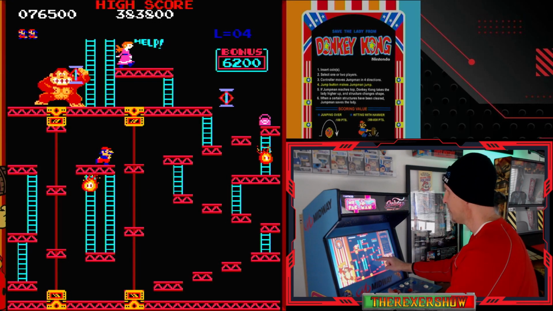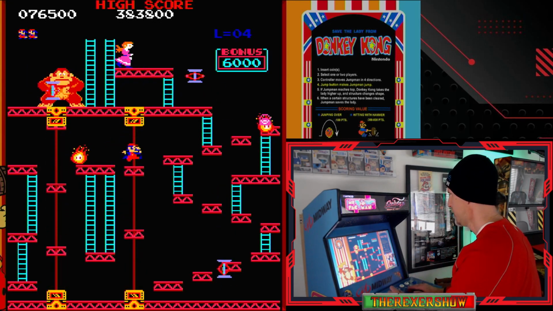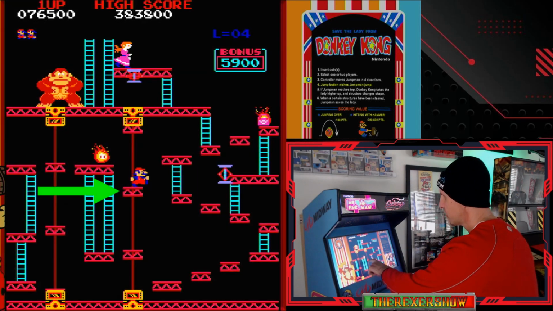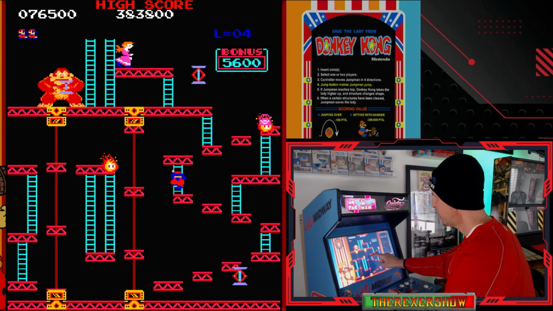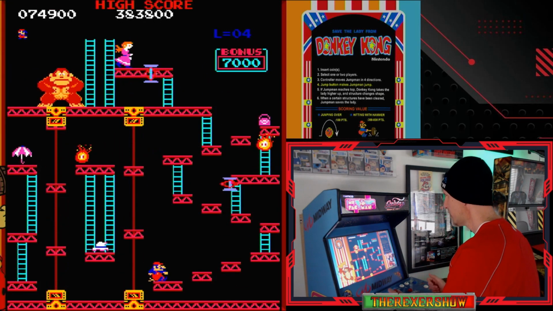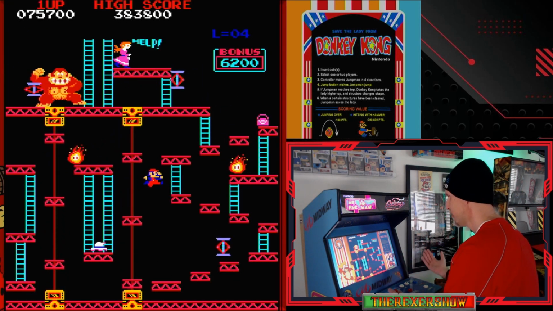So we're going to do it right here, and I'm going to show you where you're going to start your jump. Right about there. Right about there is where you want the platform to be when you start your jump. And you'll have enough clearance where you don't hit the top of the platform right there. Because if you jump too early, you'll hit the platform. If you jump too late, you'll fall to the ground.